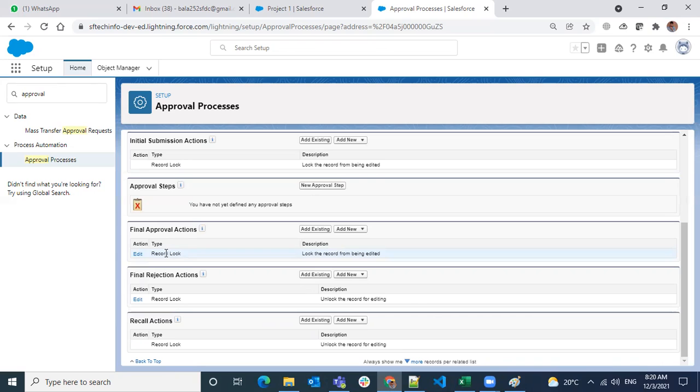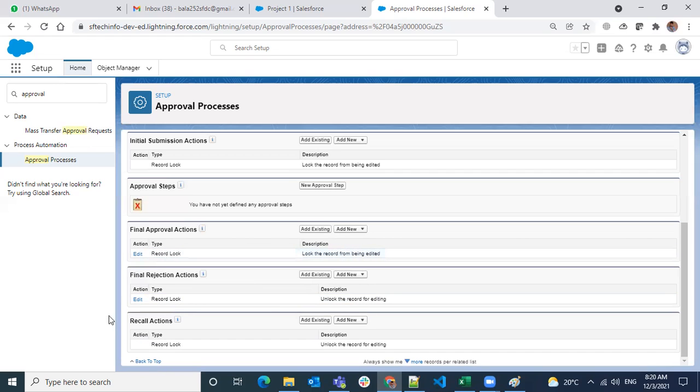If you want to avoid such things, keep the record locked after approve or reject also, so that the information is maintained and not misused by the submitters or owners, and what was approved or rejected stays the same.